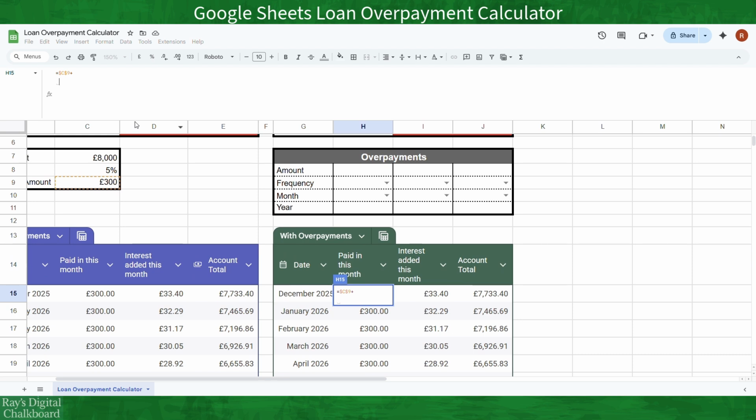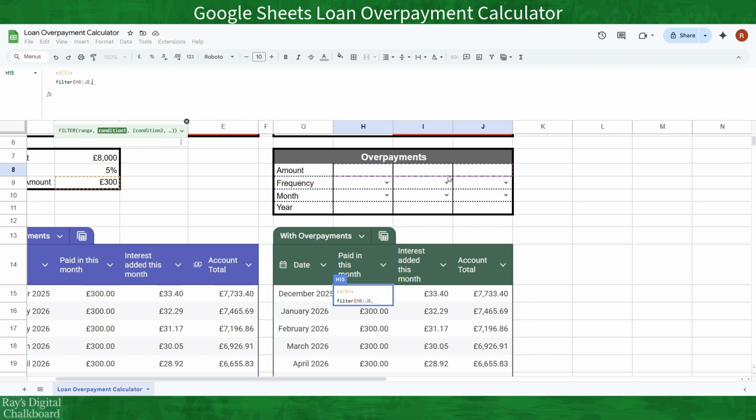Now, you don't technically need a new row, but I find with the amount of conditions that we're about to add to this, it's easier to see it all if you put things on their own row. It won't make any difference at all to how Google Sheets reads the formula. So we're going to start by filtering all of the monthly overpayments. And we'll do that by typing in filter. And we're saying that the values we want to filter are the ones that are going to be in these cells.